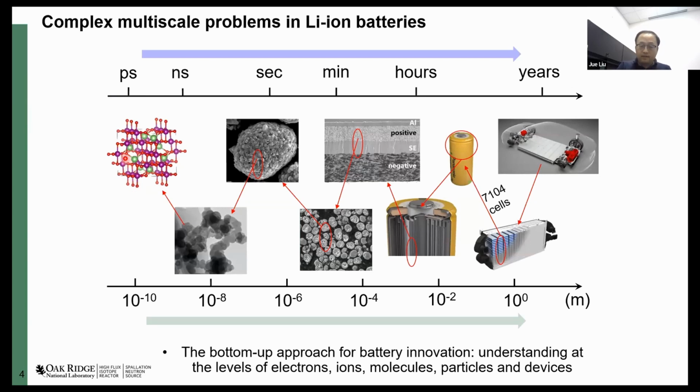But from the other scale, the time scale point of view, you see that when we're looking at the cycling life of the batteries, they operate over years or even tens of years, right? And one charge and discharge of the battery typically happens in minutes to hours. And when we look at the basic research of battery materials, what are we looking at? For example, the ion dynamics, right? The macroscopic diffusion, which happens between 10 picoseconds all the way to the millisecond level.